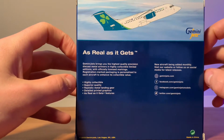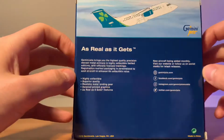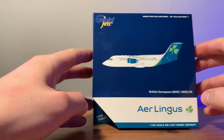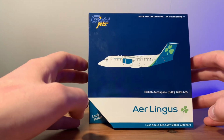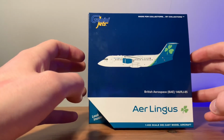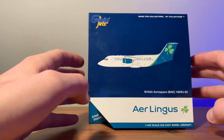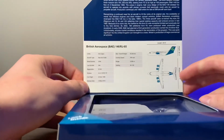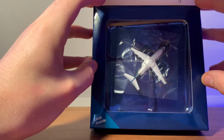So yeah, not much has changed with Gemini Jets recently. All the boxes are very, very similar. I guess I like the fact that they've kept it all the same. They're all very sort of standard. But NG boxes, as you all probably know, are much better. They're much more colourful, much more varied, and they're sort of a collectible in themselves actually. I quite like just collecting the actual boxes for NG, as weird as it sounds. But anyway, you do get a nice little bit of information in here about the aircraft, which is quite nice, and then you can also see inside there that the model is.